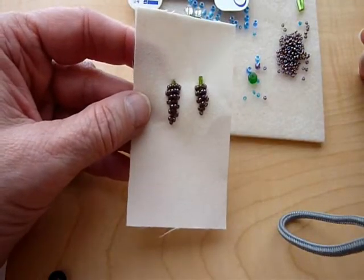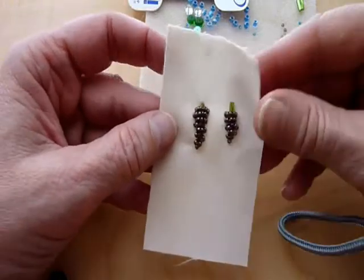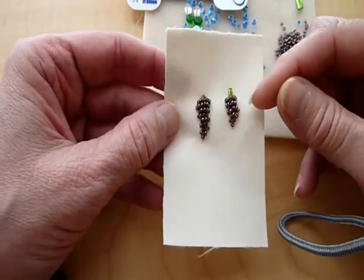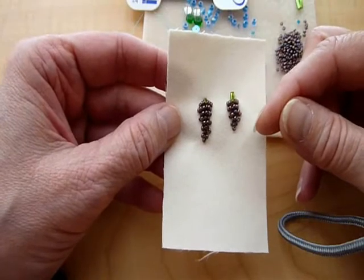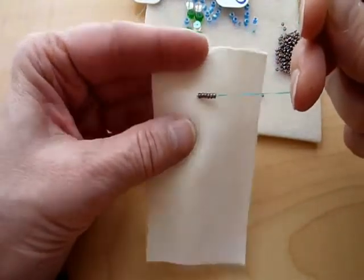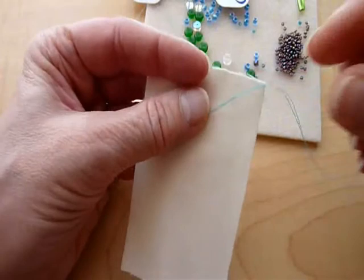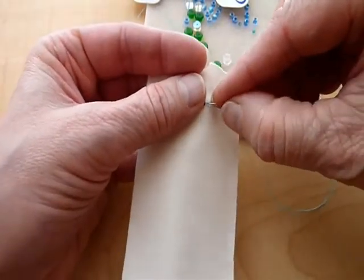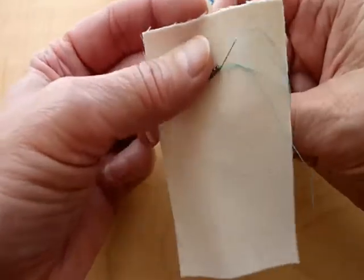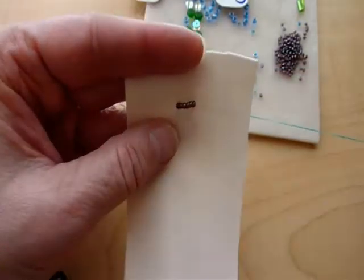So let's start making our miniature bunch of grapes. Remember, if you think about how a bunch of grapes looks in the real world, they are not triangular in shape. They have rather jagged edges that make an organic shape, not a triangle. We are going to start by putting six size 11 seed beads on the needle and thread, letting them fall down onto the fabric so they are touching each other and the fabric. Because we are going to be making the raised satin stitch, instead of putting my needle in at the end of the last bead, I am going to put the needle under the last bead. As I pull my thread tension, you will see we have a raised satin stitch. That is our first row.